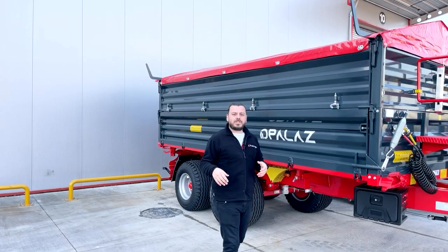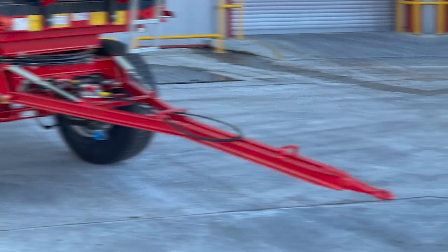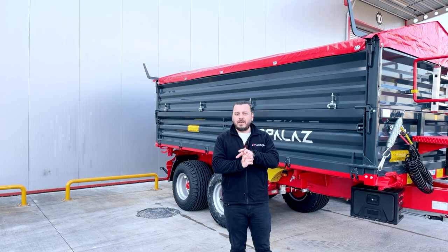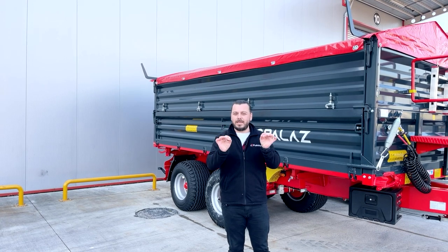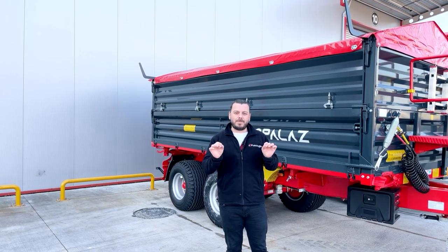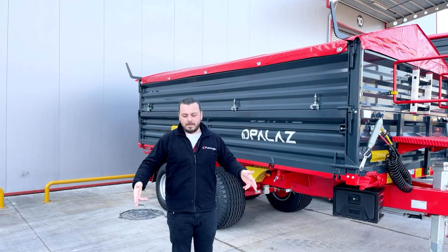We have EU standard certification for drawbar, towing eye and rigid drawbar. Yes, Palazzolo is producing those components also, because there is one way to be sure about the quality. If you produce it yourself, you can be 100% sure about your quality. You can check type approval certificates and test results on our website. I'm putting it here.